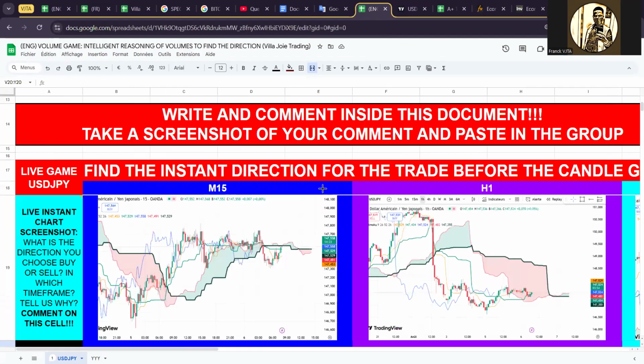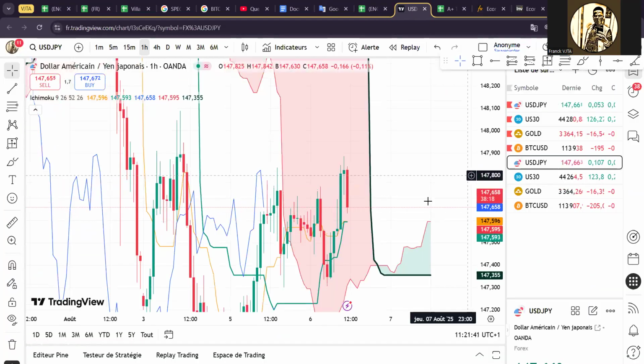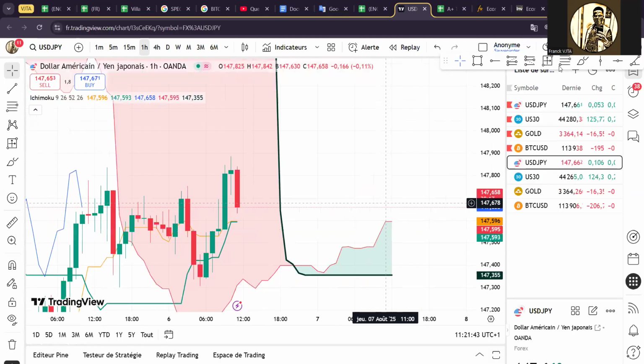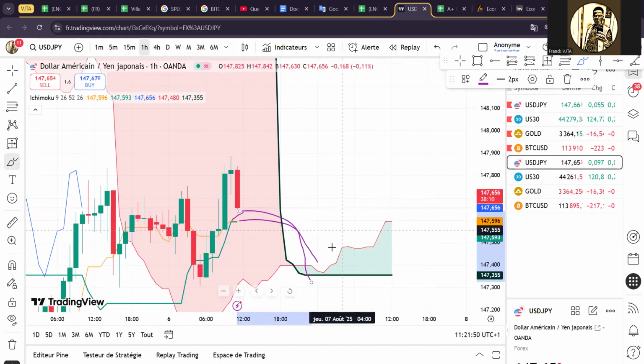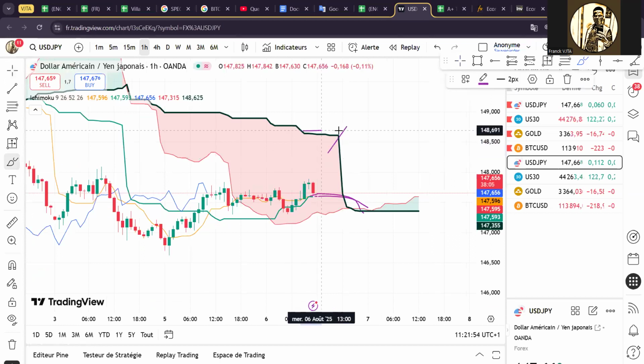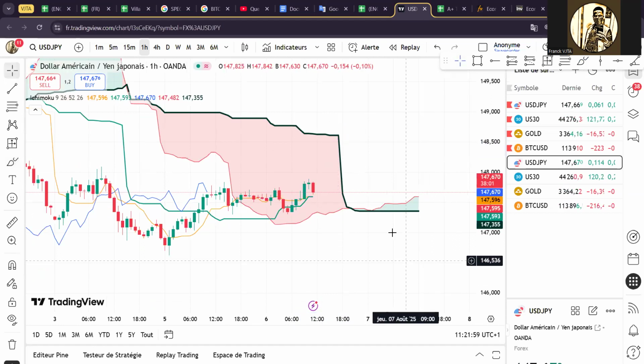Maybe I'm wrong. Like I'm buying here, but just because TK is still crossing to the upside. But if TK comes and crosses down like this, I'll be wrong without going up too much. Okay. But it's for learning.